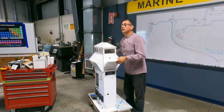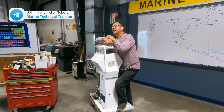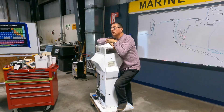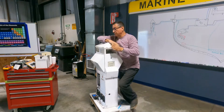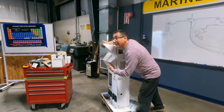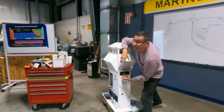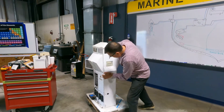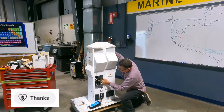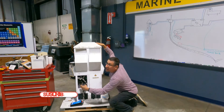Exactly the same on the other side - I have the outlet and I have the breaker. I want to know if the ground of my pedestal is not good. I want to know if the ground of this marina is good. We are going to check those measurements. We are going to introduce the leads of the multimeter in between hot and neutral, and hot and ground. You can do that here, or if you open this panel you have access to the breaker in the back - hot, hot, neutral, and ground. We are going to check the voltage between hot and neutral, and the voltage between hot and ground.